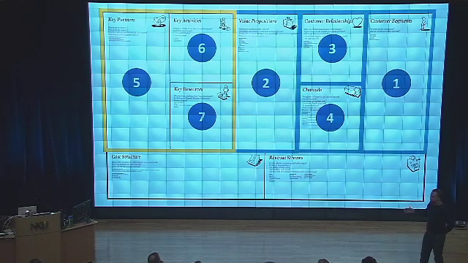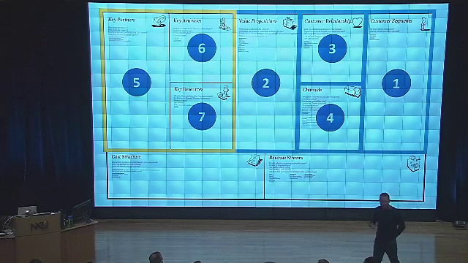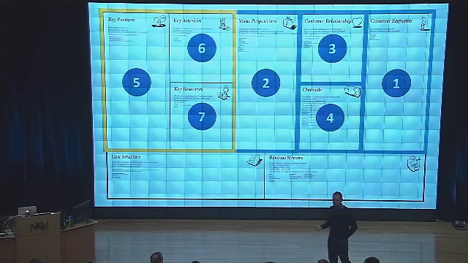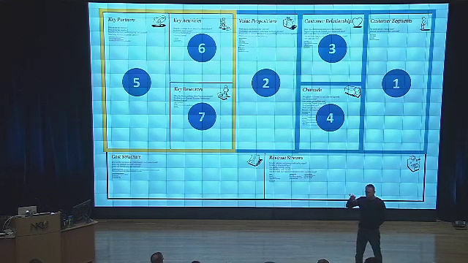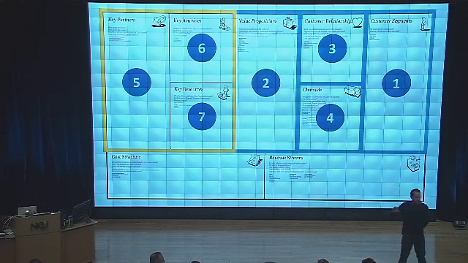And finally, what are the key resources that I need? Do I need money? Do I need copper to make my jewelry? Do I need a computer? Do I need software to start coding? What are those things that I really need to make my business work? That's what the key areas are.